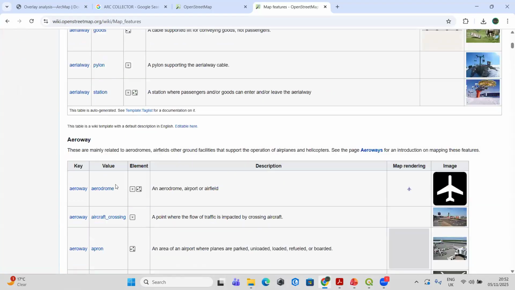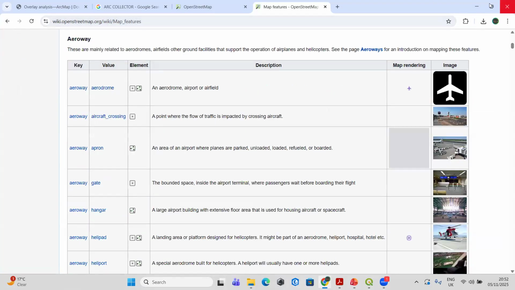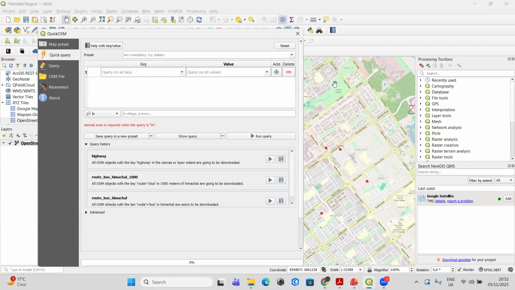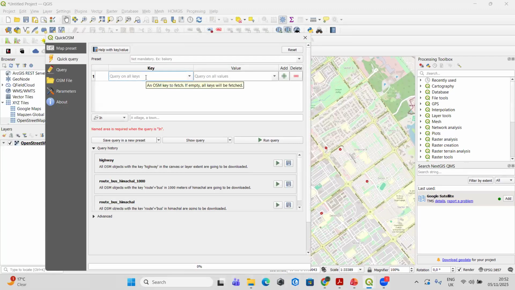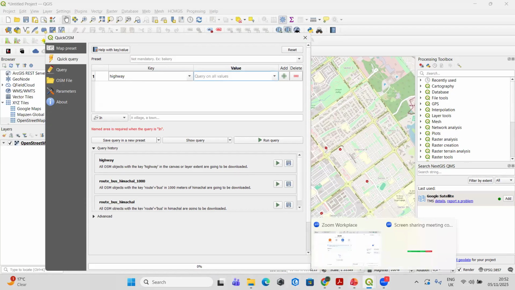What this means is, for example, now I want all the highways in this place, all the highways or all the roads. So what I will do is I will choose highway here. Highways can be state highway, national highway, so you have to look in highways for the values.